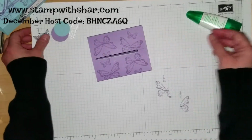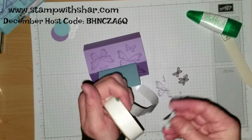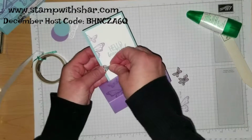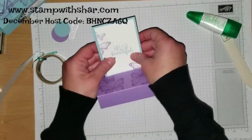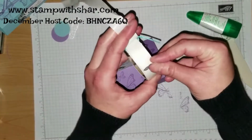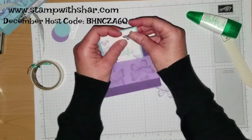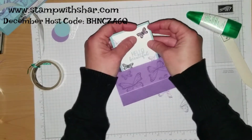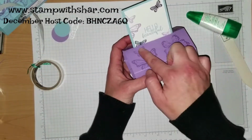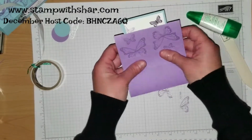So what I did was I came in with the butterflies and used some glue dots and just attached the butterfly with glue dots. Again, you can place them anywhere, but I used glue dots because I wanted the wings to look a little bit like it was flying. The only thing you'd have to be mindful of is when you go to close it, because there are butterflies there, but it does close.